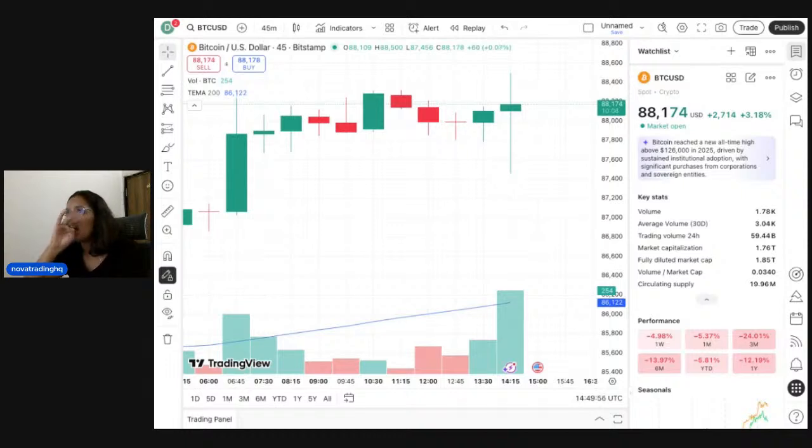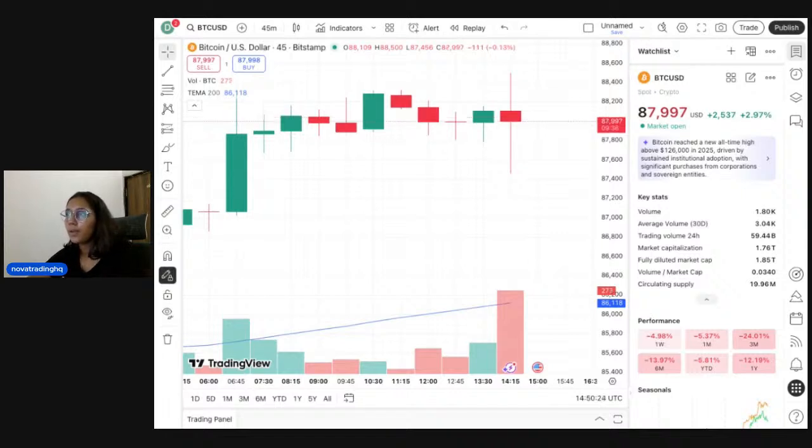It is making higher highs, making higher lows, and holding above a rising dynamic mean. So that's something you can see here. The TMA is approximately 86,121. That is the one thing we can see. And if we have to talk about the structural breakdown of this chart, let's walk left to right and then read intent.